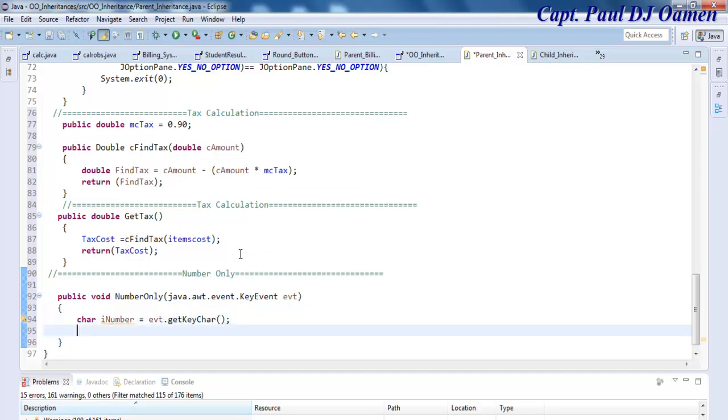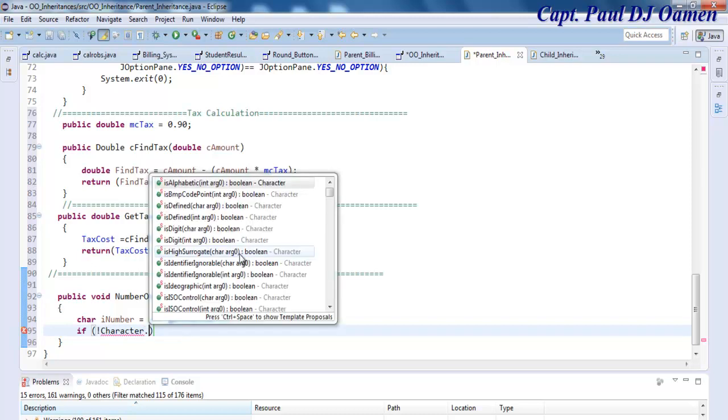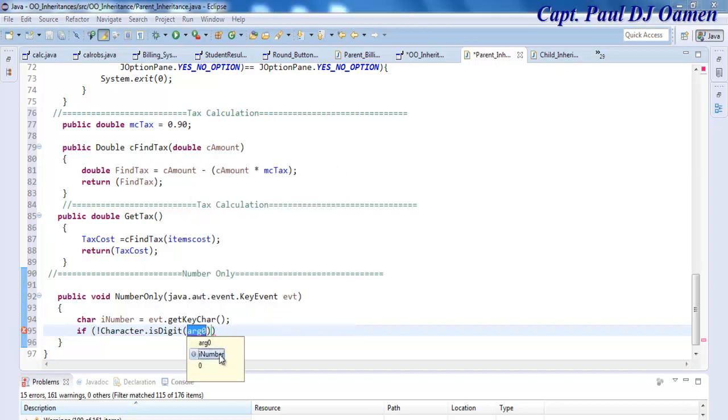Now if not Character.isDigit(iNumber), or iNumber equals key, now the key event.